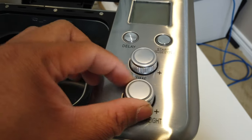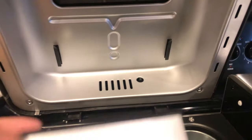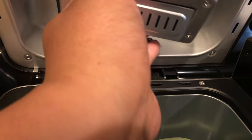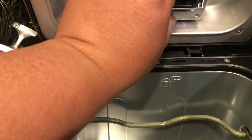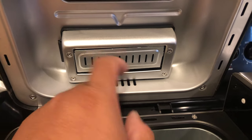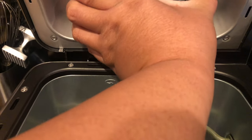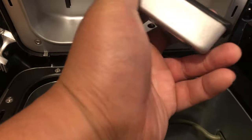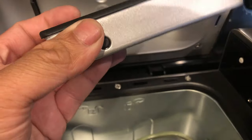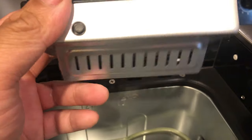The knob is clickable as well, and there's menu, color, and weight right there. This compartment is removable — basically you put all your fruits and little things that you want to put in your bread, and it'll automatically open during the process. To remove it, you just pull it up just like that. There's also a button on the side so that you can manually open the door, and there's also a door up top where you can load all your dried fruit.